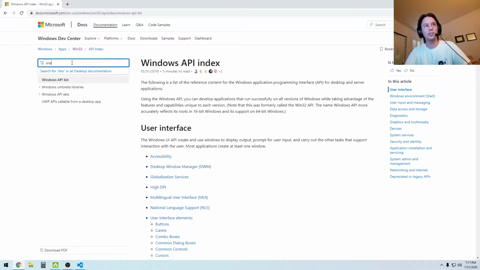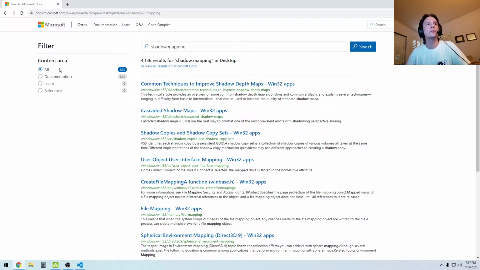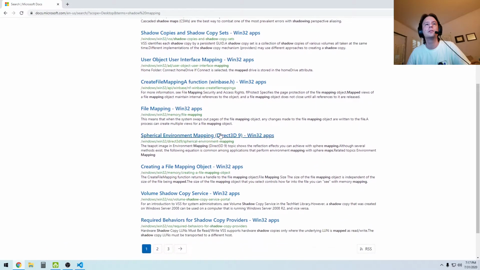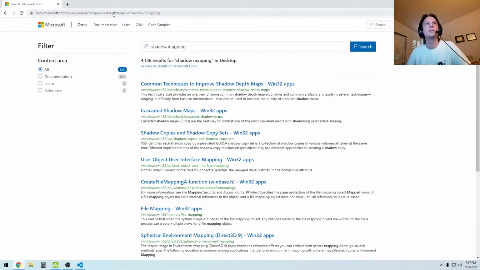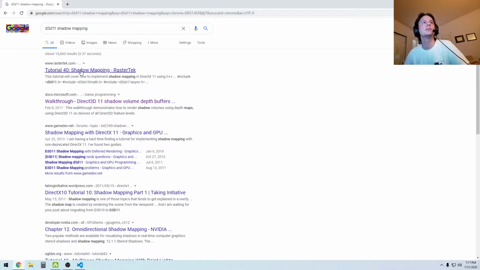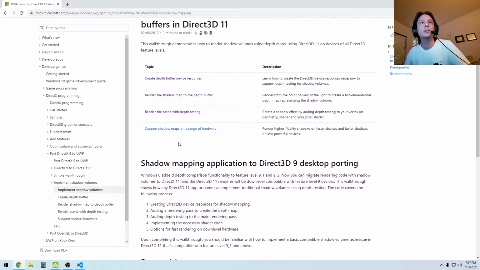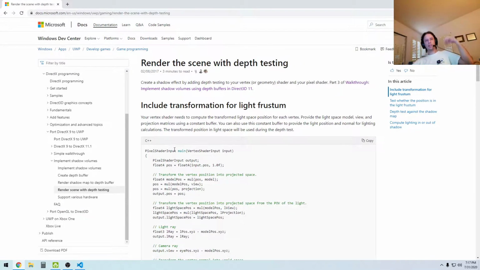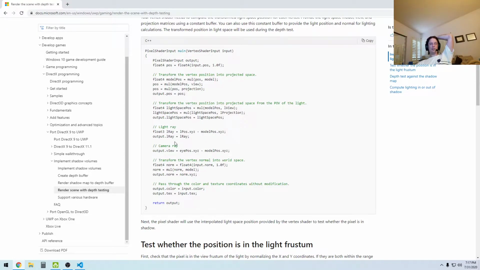and let me see, shadow mapping. I'm gonna bookmark it. D3D11 shadow mapping. Here we go. Render the scene with depth testing. That's what I need right here. What do we got?